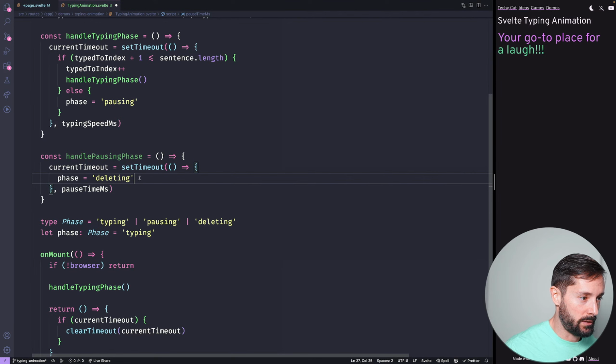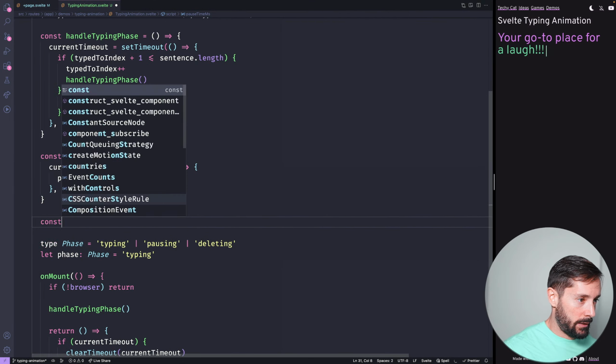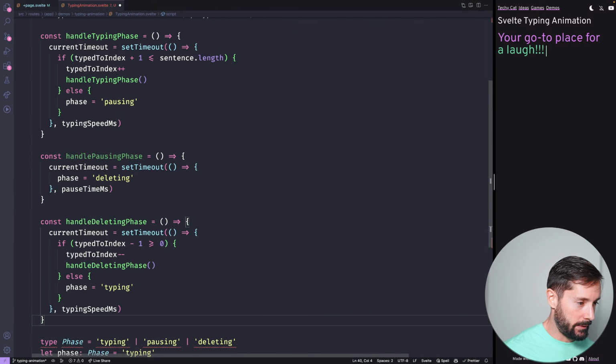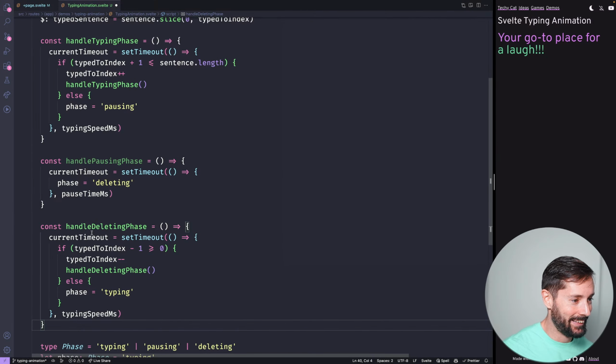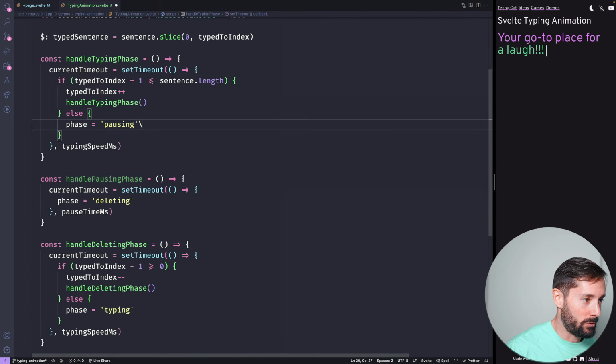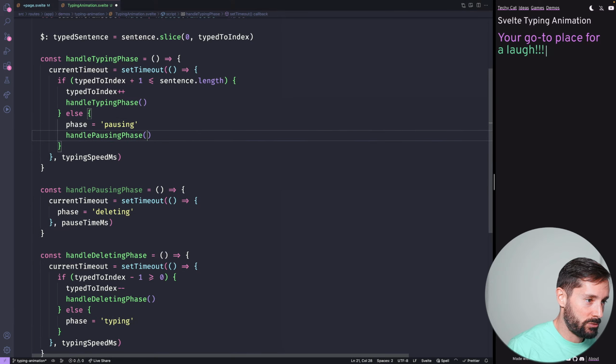And then we go straight to the deleting phase. And the delete phase and deleting phase, GitHub Copilot is writing quite a bit of code here. So here, the posing phase, do this.